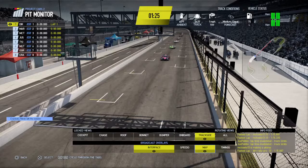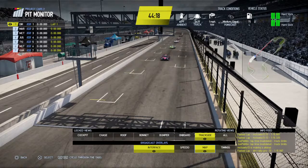And what a lap there at the end. Cleared the field by 0.3 of a second, did Dirt Rally Pro, and it looks like we lost a car. Looks like we lost Cracked Piston right before the start of the race. I don't know if that was a retirement or perhaps mechanical trouble, but from our 8 qualifiers, we are just going to have 7 take the green flag. So a lot of no-shows here this week out of the normal 12, 13, 14 car fields for these races. So a very big opportunity to pick up a leg in the points and to get career best finishes for some guys.